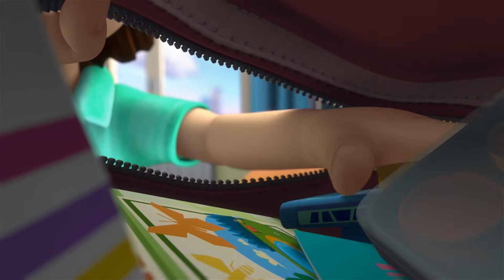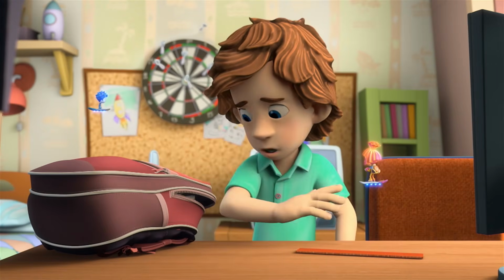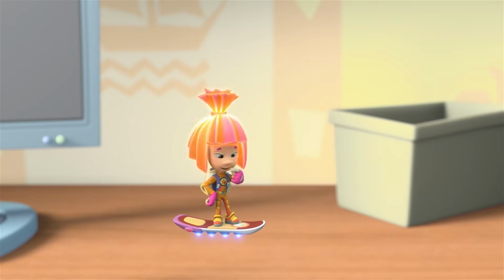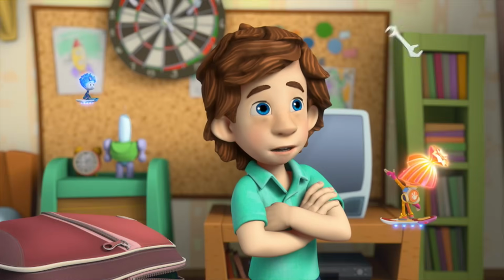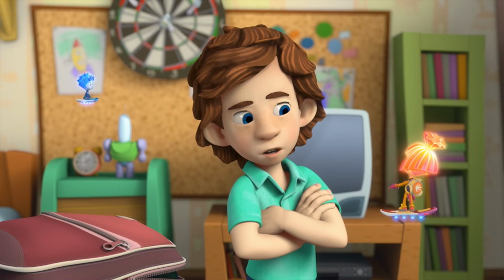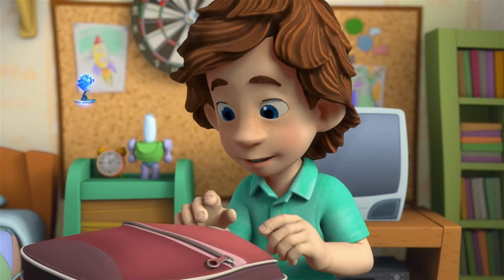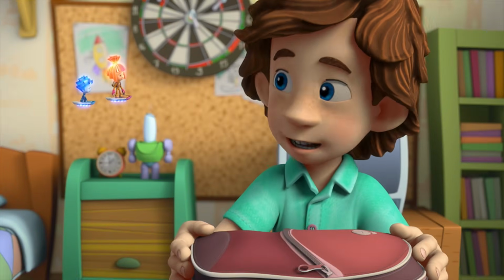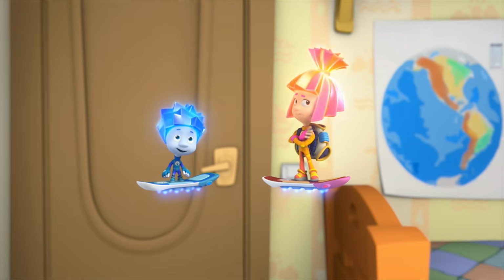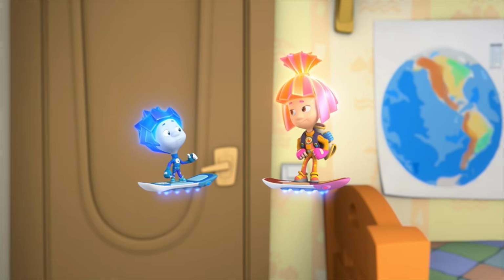Hang on, I'll get it. Where is it? You can't find it. What a shame. It's because this backpack is so lousy. The backpack is just fine. If you don't want to lose anything, you gotta pack it carefully. Or have a pack-a-mat that can just hand everything to ya. Oh yeah, that's just what I need, a pack-a-mat. Only Fixies have pack-a-mats. And I'm gonna have one. I'll make my own. There's no way. Way? 'Cause I'll help him do it. Sure, Nolik.